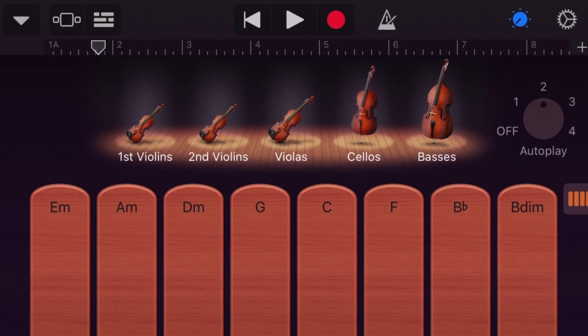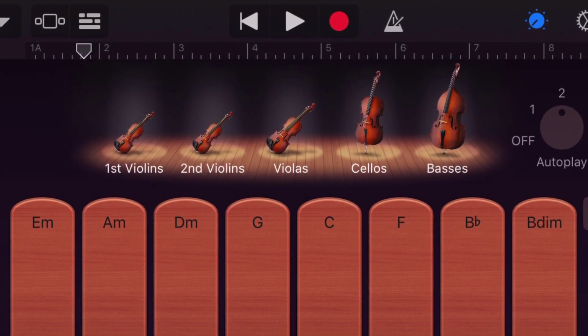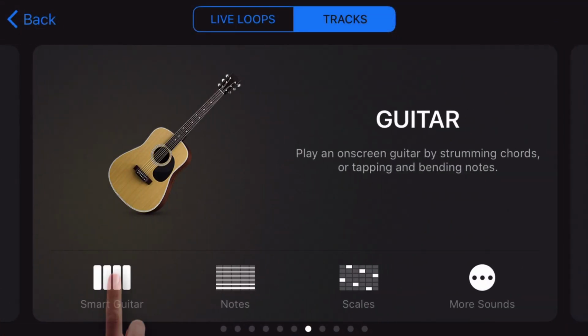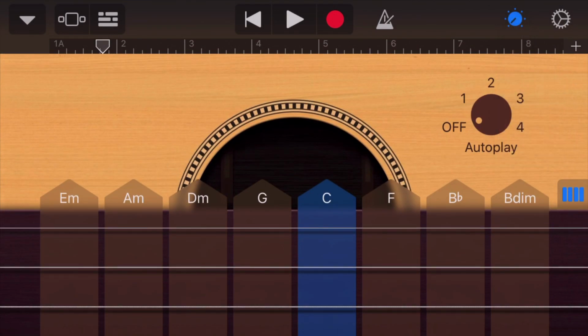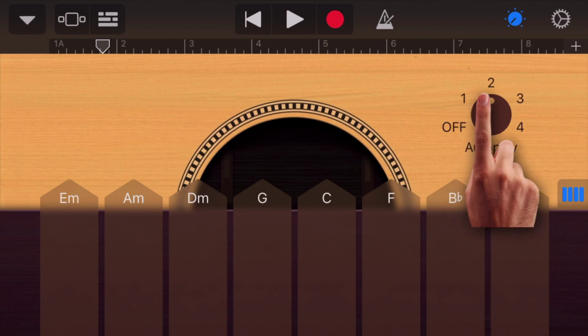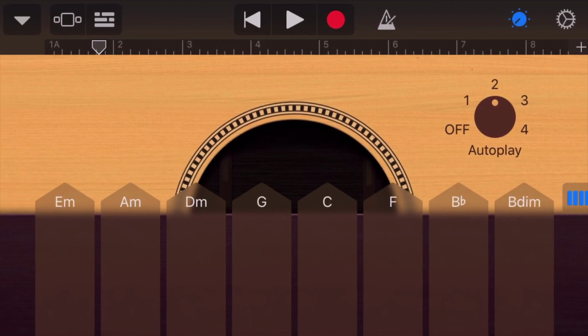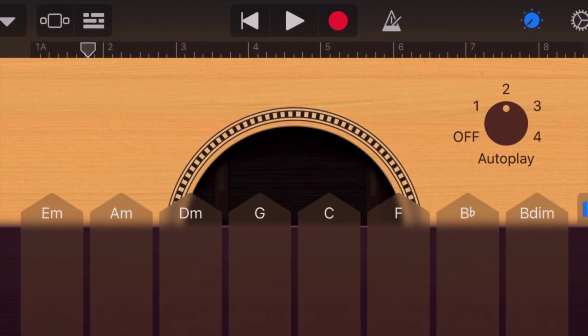So you get the idea. It's gonna give you different melodies, different rhythms that you can add into your song. It's super, super cool. So one last instrument that I wanna show you is the guitar. So let's switch over to guitar. But let's go ahead and choose autoplay. Let's go to number two because it has a picking option that I think you're gonna like. Isn't that cool? So we could keep going with different creative options on all of the different smart instruments, but I'm gonna leave that up to you.